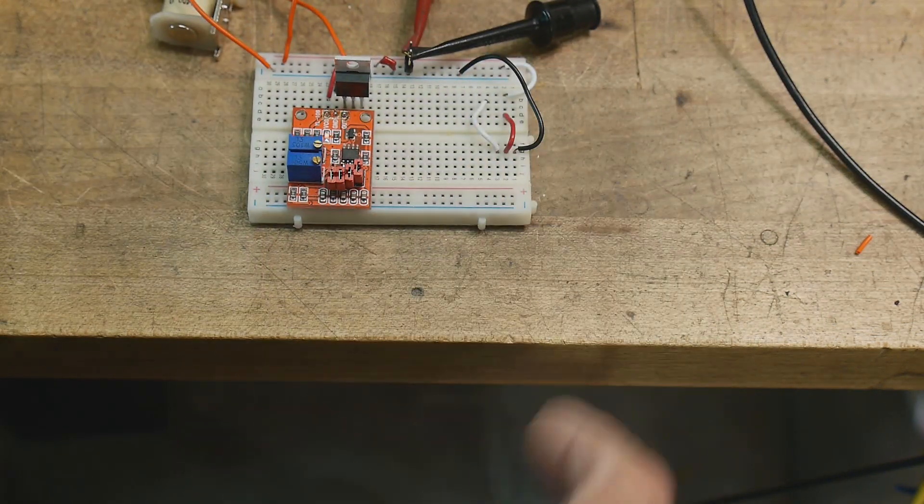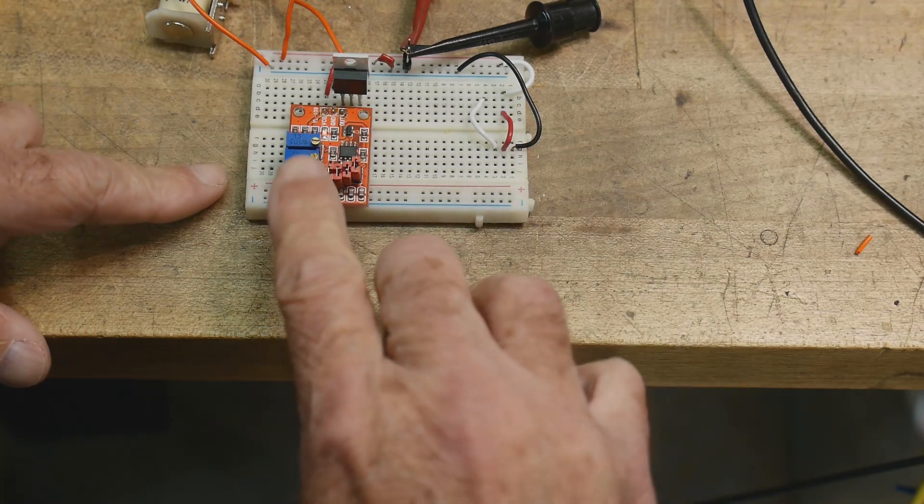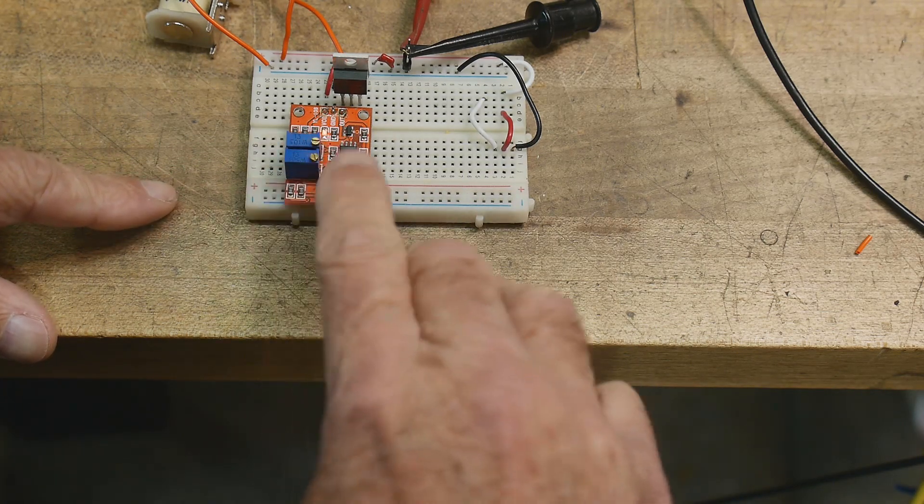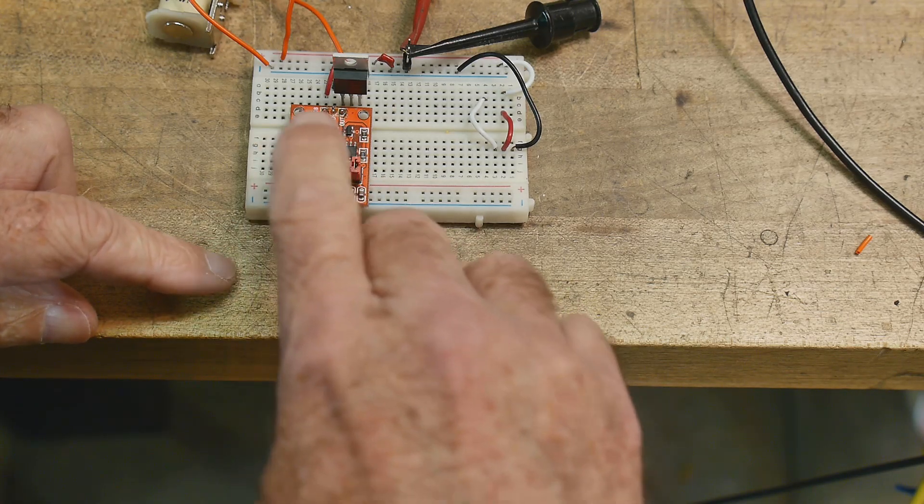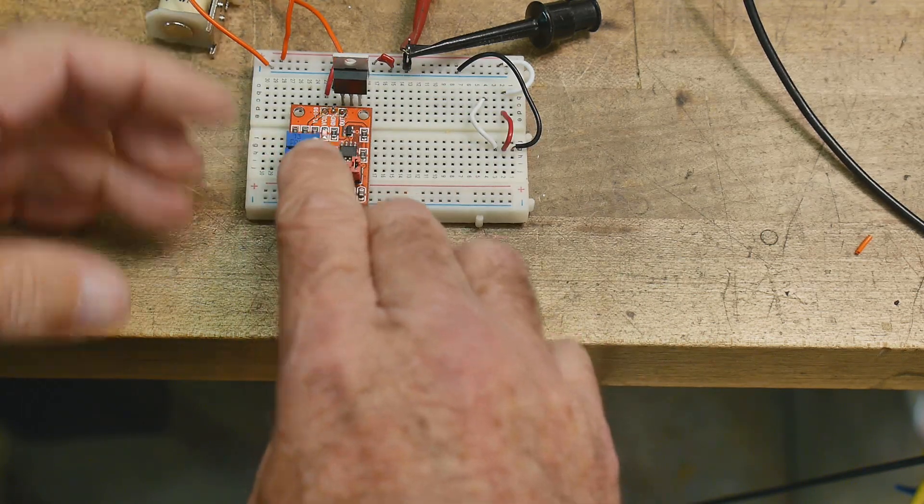So this is what I've got on the breadboard. I've got a little 555 circuit here, you can buy these on eBay, they're really cool. This is a nice one, it's got all kinds of adjustable ranges, and you can adjust the duty cycle and speed and stuff like that.